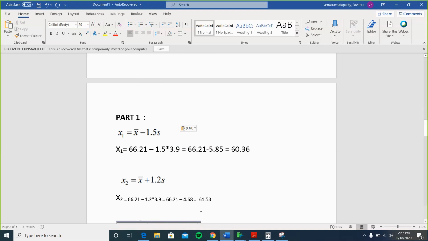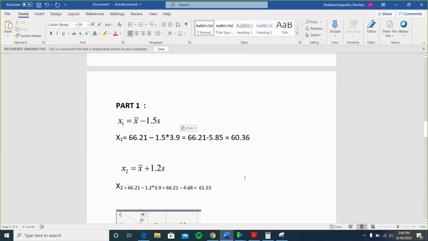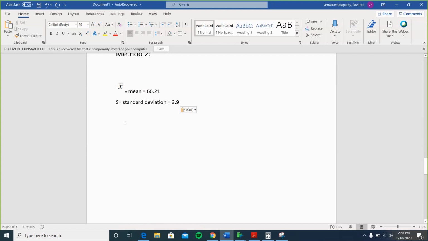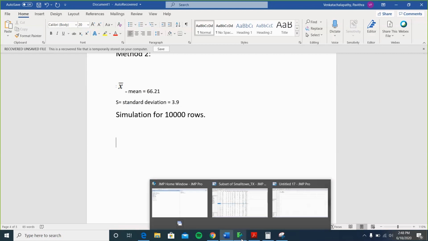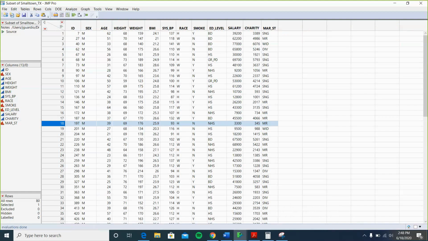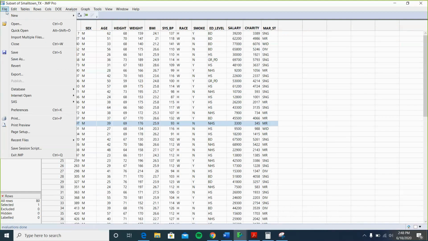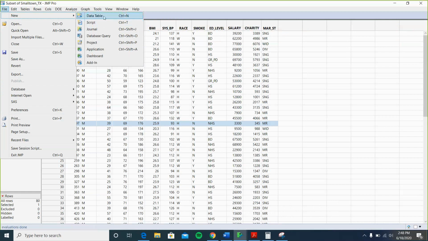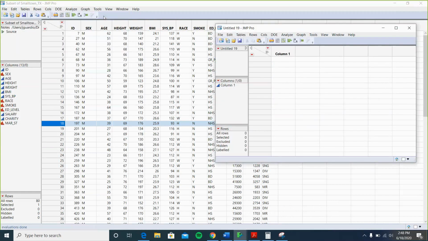For x1 and x2 we are doing a simulation, right? We are carrying out a simulation for 10,000 rows. Then from that you will find out what is x1 and x2. So to carry out the simulation, go here, file, new data table.